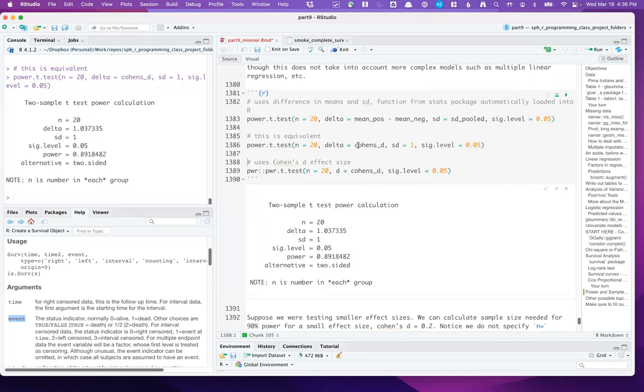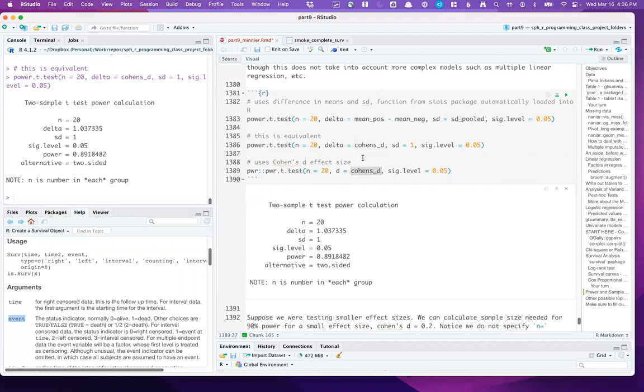The reason I talk about Cohen's d is that many websites will calculate power for a t-test for you, and they often ask for Cohen's d as opposed to the mean difference and the standard deviation separately. So I just wanted you to know that these two ways of specifying are the same.